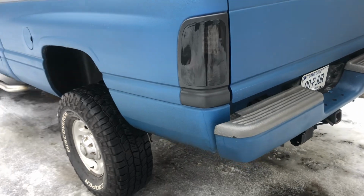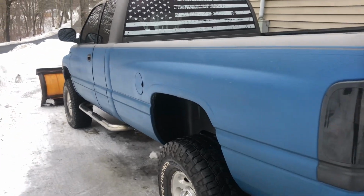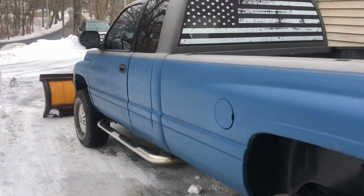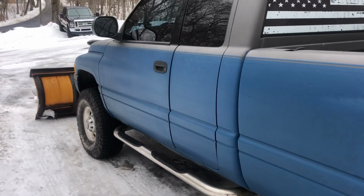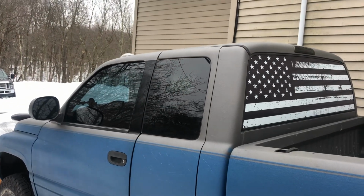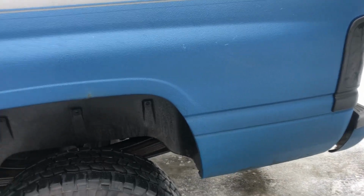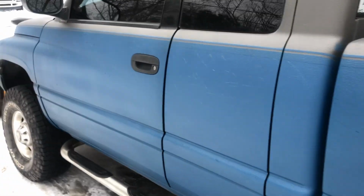Why wouldn't you? But I mean, the rest of the truck, I put the LED taillights, I put all LED lights, all HID lights in the headlights and the fog lights. I got my cab lights. I put some nice aftermarket cab lights, and of course they're from eBay, so they got moisture in them, and now like 3 of them don't work. And then here, I'll open up, I'll show you what it looks like inside.